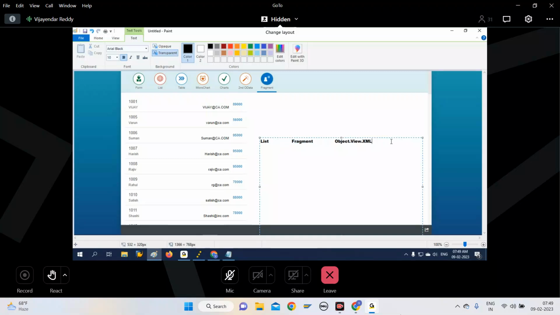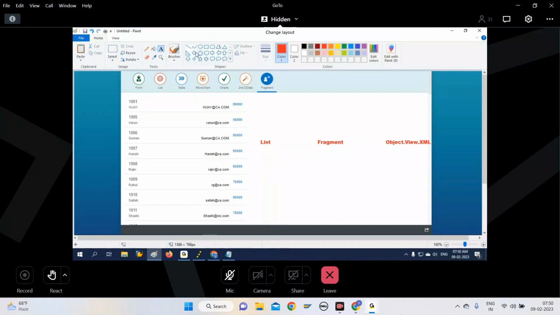Fragment is loading the list output here. Very simple. In this case, the fragment is internally loading the list screen element because the fragment definition contains the list here. Object view.xml file loads the fragment, fragment loads the list.